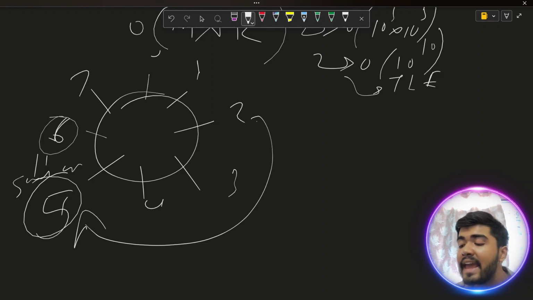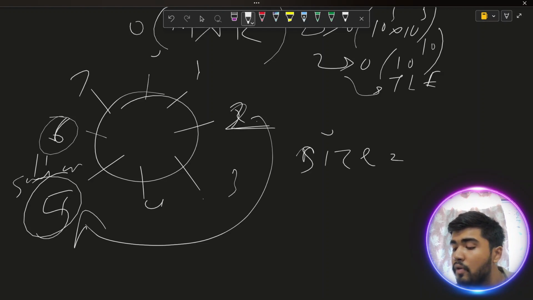Do you need to again start from 3 and try to expand? No, right? If starting from 2 you are able to expand till 5, then the size we are able to build is 2 3 4 5, which is of size 4. Now let's consider k equals to 2. K equals to 2 means what?